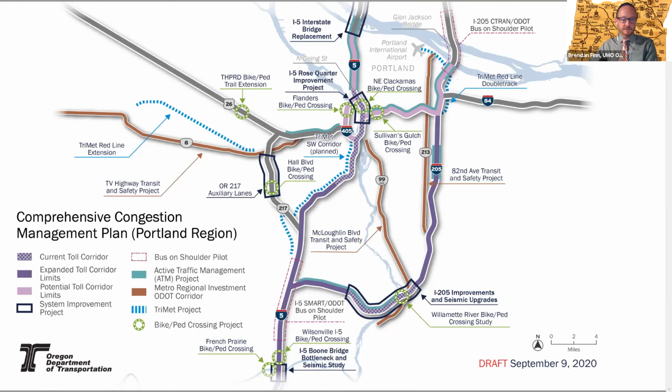Sometimes these projects get taken in isolation. People get concentrated on each one of them, but they all relate to each other, and their implementation, each of these creates a system where we can manage congestion and increase mobility around the region, which again is of statewide significance. But these projects are also very much of local significance, and that's something that is very much not lost on us or the Oregon Transportation Commission. That's the reason why they created the Urban Mobility Office, to be more deliberate, to be more intentional about these projects and their impacts on communities.